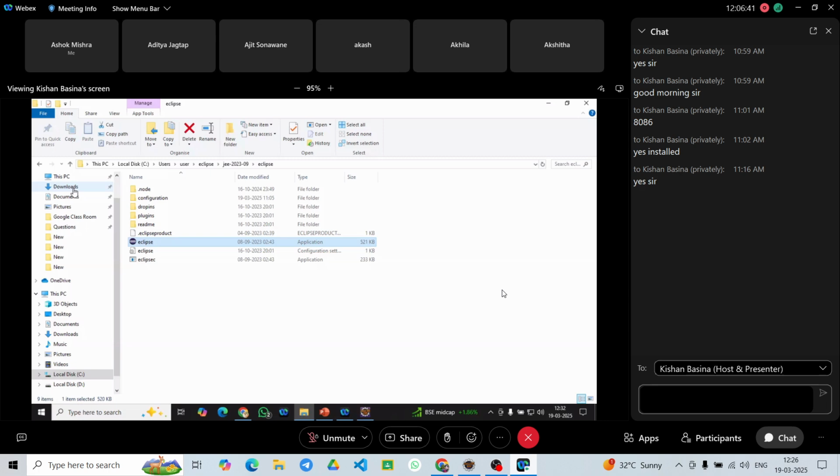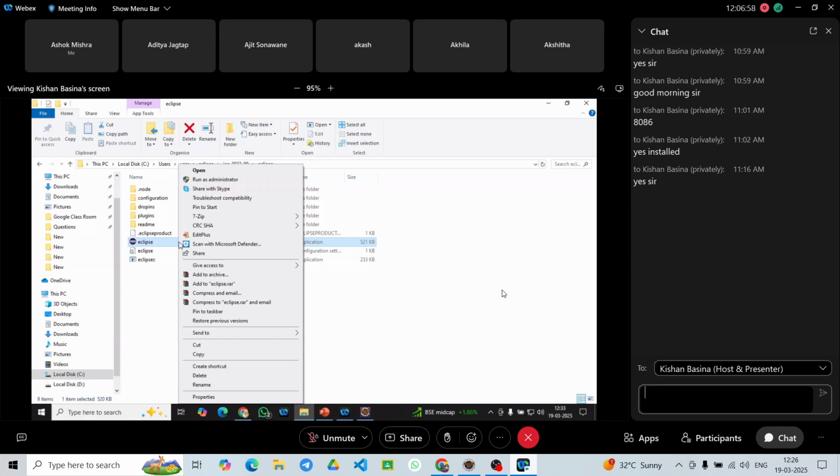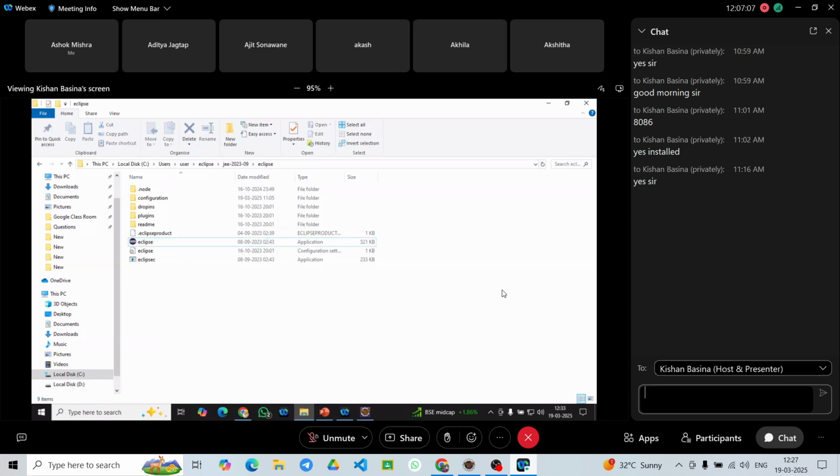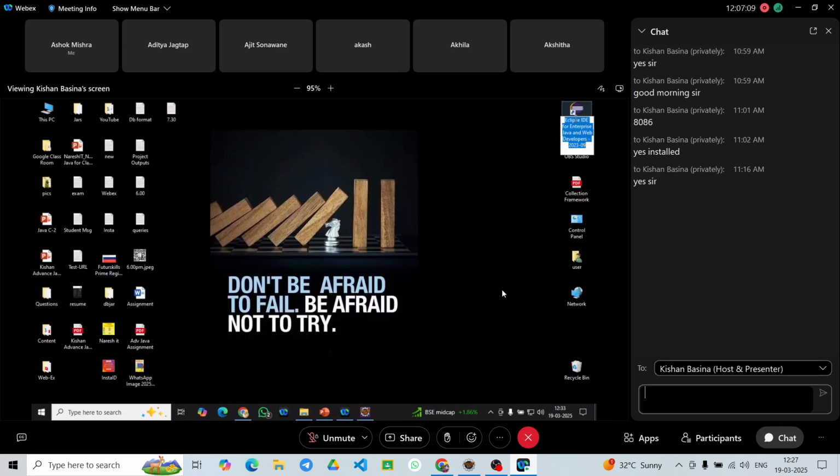If you open that folder, you will have a total of 11 items. In those, you will have an item like Eclipse with the globe color icon. Right click on that Eclipse, go to Send To, select Desktop, create shortcut. So that Eclipse will come on the desktop and you will be able to run it.